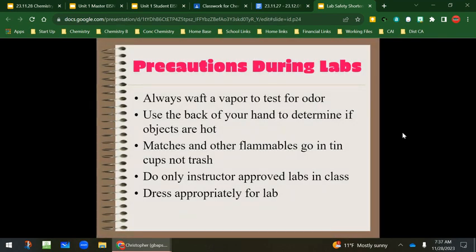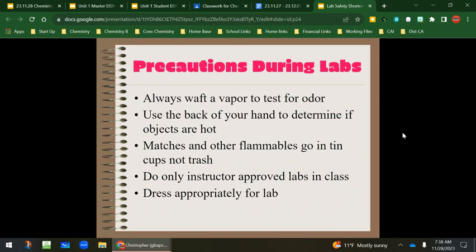We always waft to test for an odor. You hold it out in front of you, you put your hand above it, and you wave it at your nose. If you can smell something, great. If you can't, you could always move it closer, okay? Real important thing, people with smells especially will always try to describe them. Telling me that something has an odor is descriptive enough. That there is an odor present is good. If you can describe it, it smells like burning sugar, okay, great. But otherwise, just tell me that there is an odor present, okay?